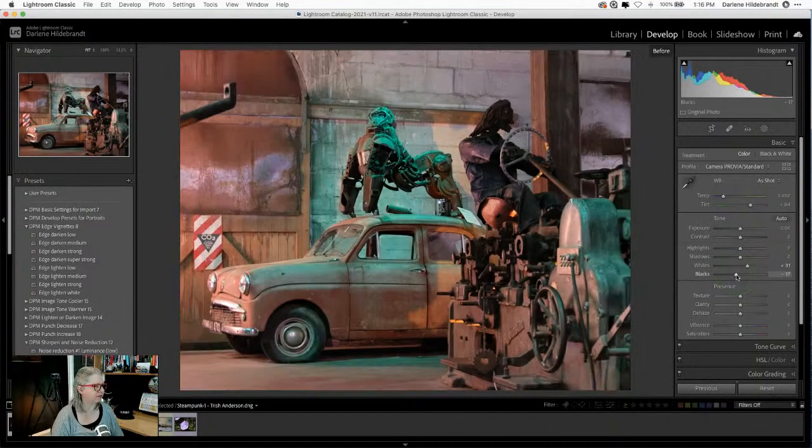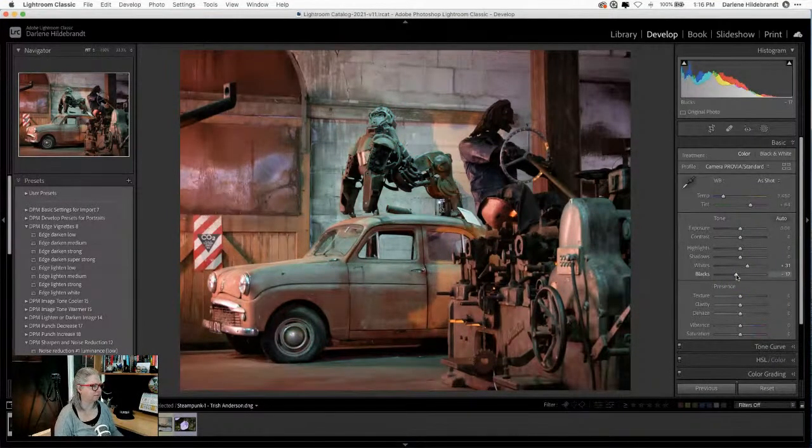Okay, so look at the difference. A little bit of contrast, gotten rid of that color cast, right? Now it's time to decide aesthetically and artistically, how do we want to edit the image? So I've taken care of a few sort of technical issues. Now it's the time to decide, what do we want to do with this image?